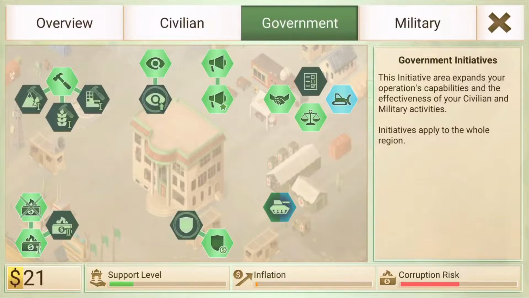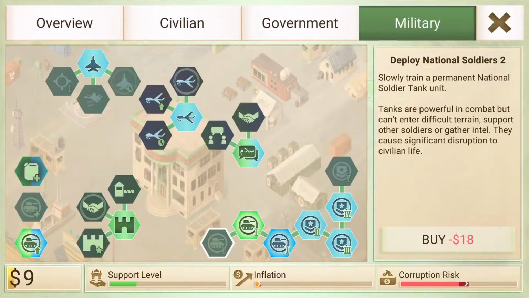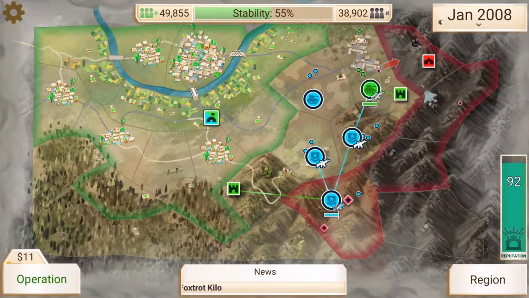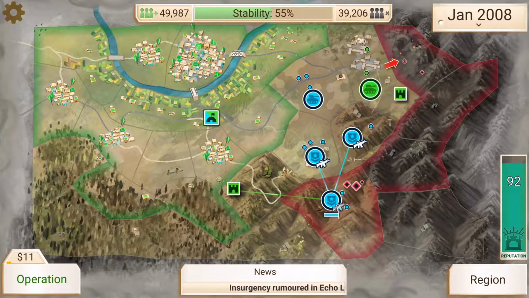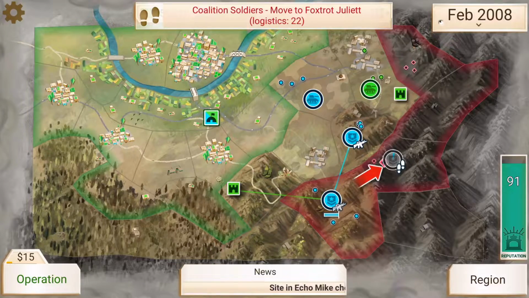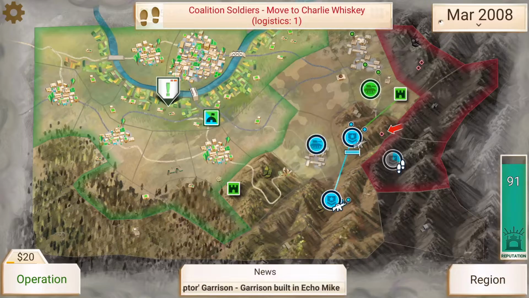Now I really want to get our national troop, but we're going to spend money on corruption first just to get that down, because it is creeping up kind of high, and then we can see where things sit and get back into it. So we do have a whole bunch of support. Look at all those lines all over the place. That airstrike just took that out, and now you see here we have a good wall sitting here where those guys are not going to get out and around to us.